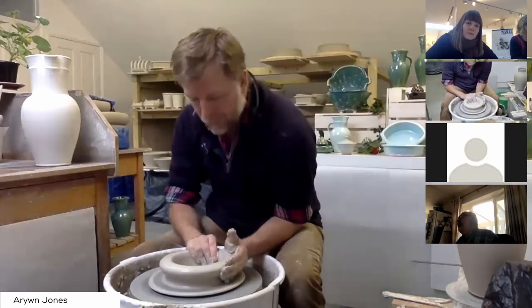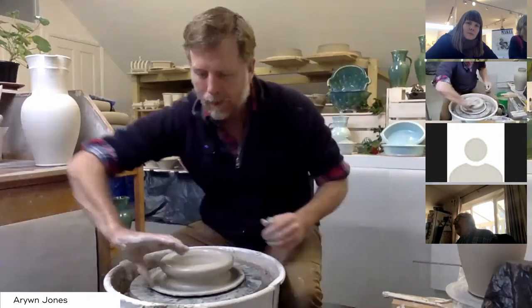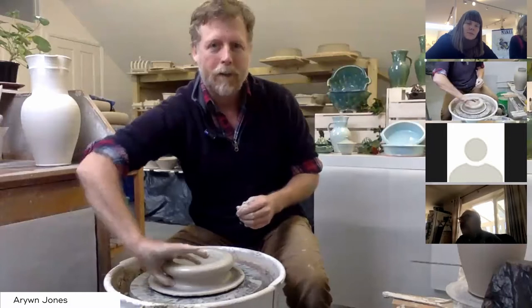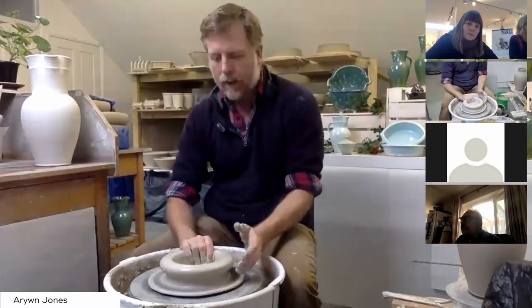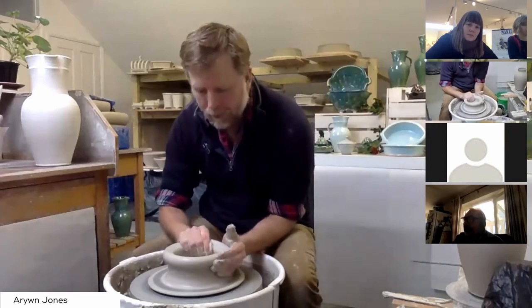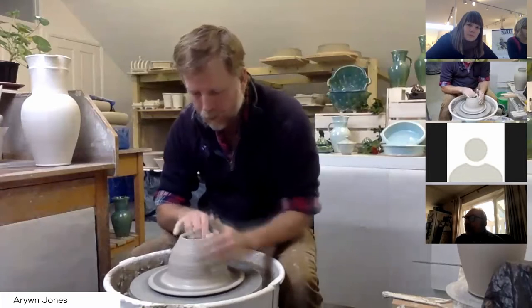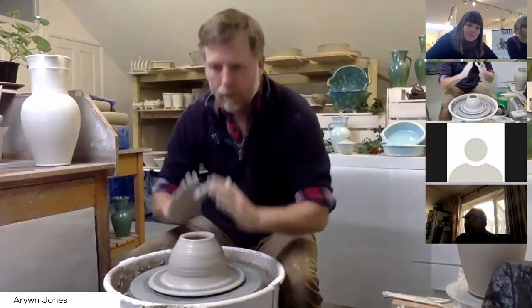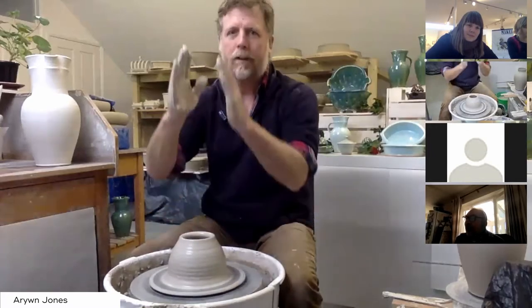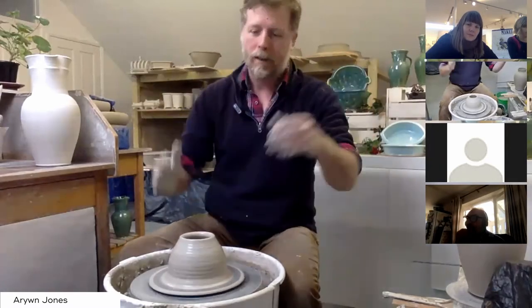Right, so now, thumb on the, you can't really see it, but my thumb is around about there on the other side, okay? Gripping here, pushing in with both hands, so the heel of this hand, and squeezing between my thumb and fingers and pushing in. When you make a tall form, you need to start with a conical shape and lift. If you start with a flared shape and try and lift, it just goes further out and it gets harder and harder to do anything.